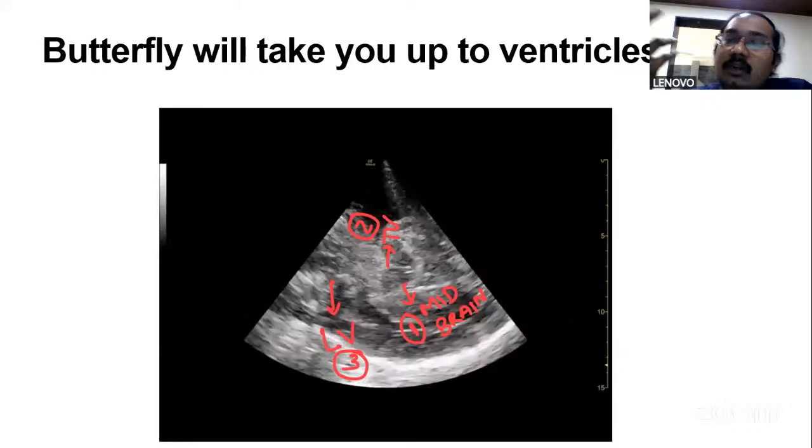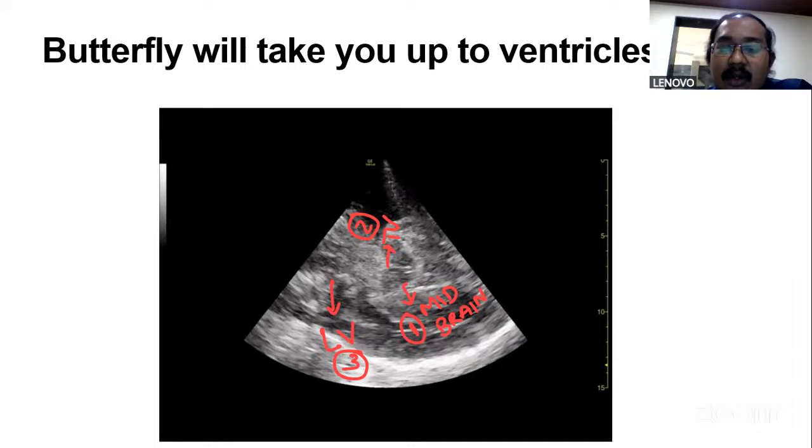Now, not just interrogating or insonating the arteries, we can also look at the anatomy of the brain. It is very wonderful that, although there is a limited view of the anatomy of the brain, it is wonderful to see the brain through ultrasound. We are always used to seeing through CT scans and MRI, but it feels wonderful to see through ultrasound.